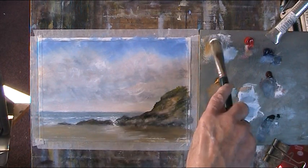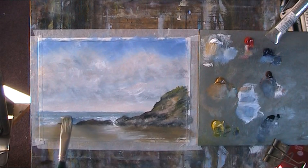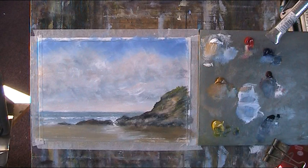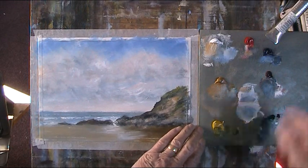We don't want to overdo the white in this. Now, I could put some shadow under that, but it's a bit hit and miss with the size of this brush. So there we are. I can't do anything more to that. I'll just dismantle everything and move it over.